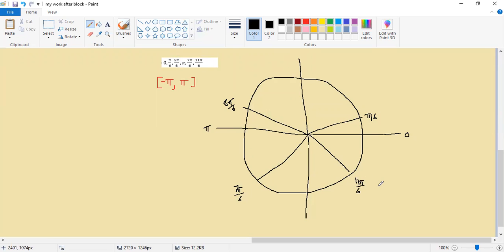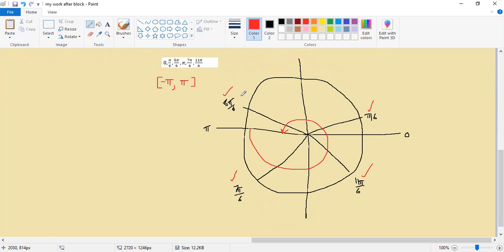And so what we could judge is that to go from pi to negative pi, or from negative pi to pi, we would actually subtend a 360 degree angle. And that would essentially encompass every single angle that we've listed here, because 7 pi over 6 is included, 11 pi over 6 is included, pi over 6 is included, and 5 pi over 6 is included. But again, it is not so much about the specific angle as it is about the location of the angle.